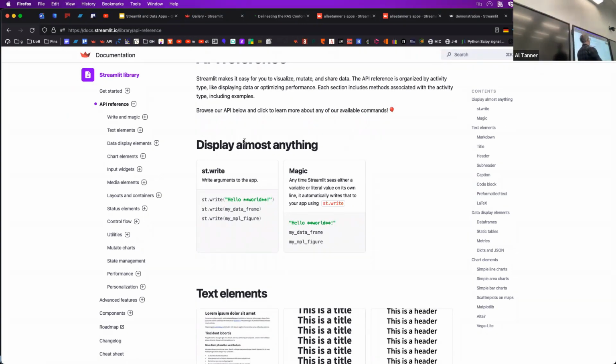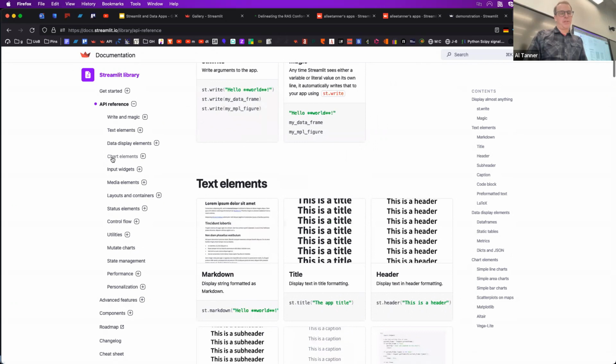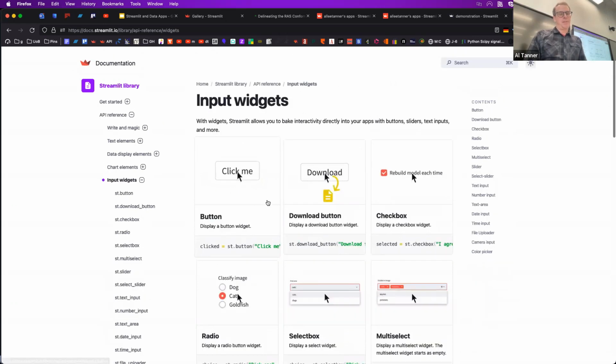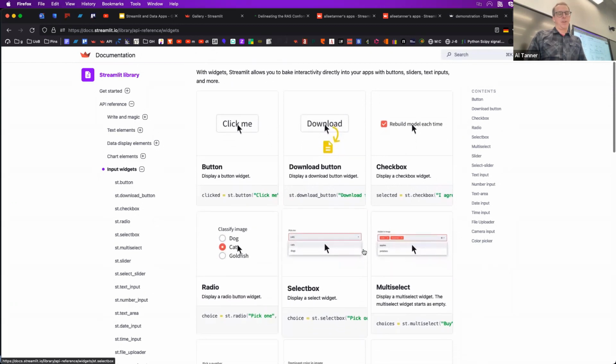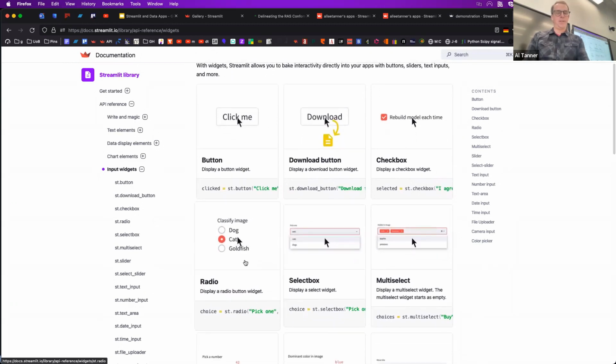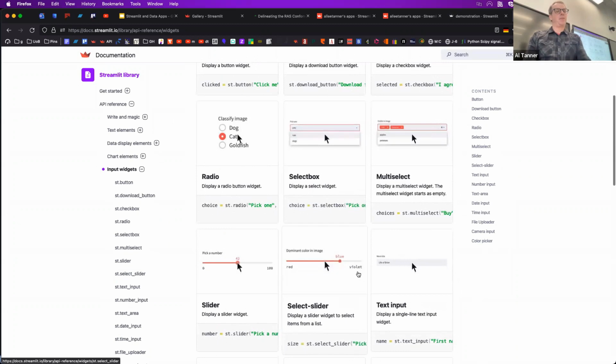They keep on adding things so quickly that they haven't added them all to it. But most usefully, we can see that we have different ways of interacting with data. So here we have different types of buttons, and they can all be used to do callbacks so that what a button is doing can then be used elsewhere in your scripts.